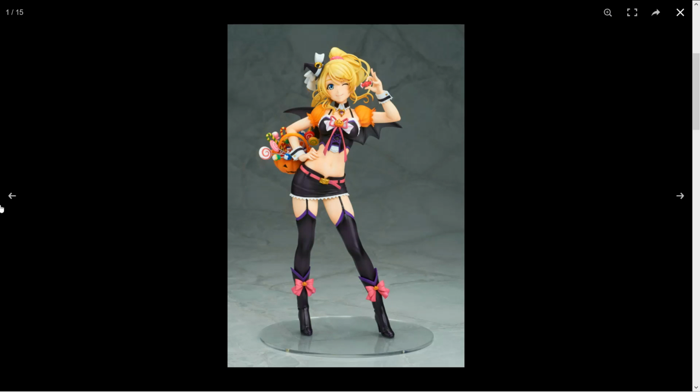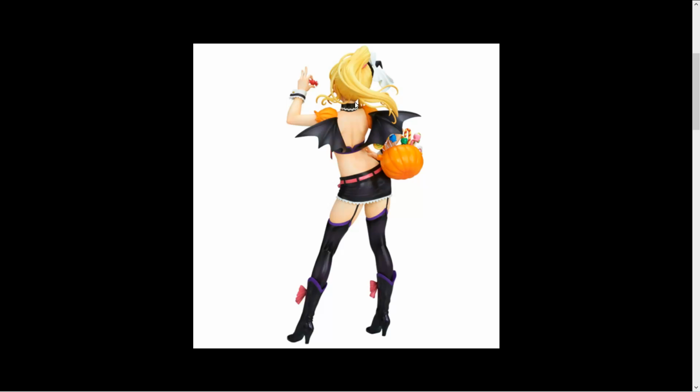But the candies all look very detailed in her pumpkin. I've watched Go Figure; they were in love with this. It's definitely a very good figure. A lot of people really love it. And Alter and Mega House, in my opinion, are very good companies. And when they join together, oh boy.